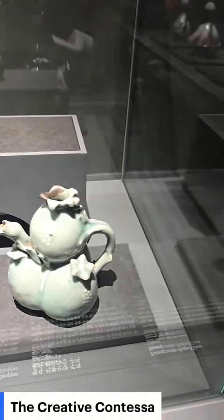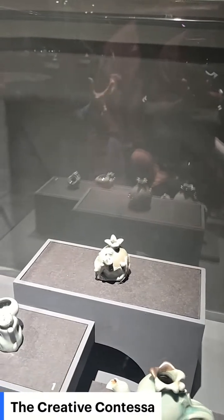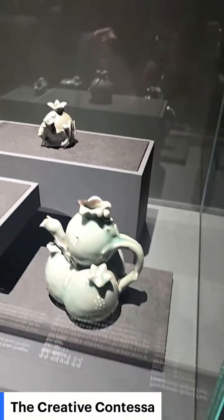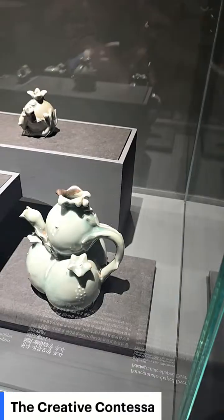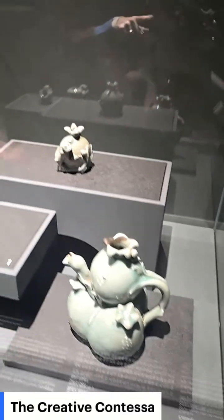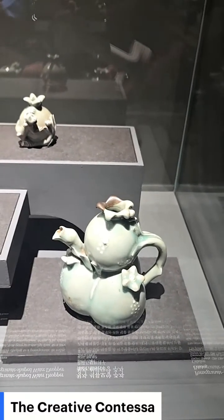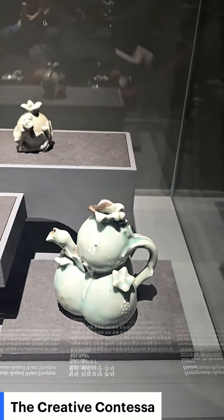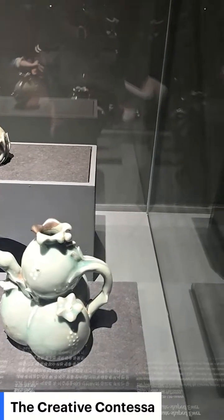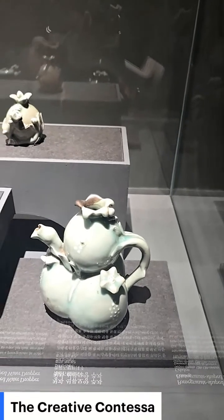And then this. So that one back there, that's a water dropper. That's a pomegranate. That's interesting. So it's a pomegranate with monkeys on it as a water dropper. And this is just a really fancy ewer. But you know what? It has been kintsugi'd. Okay, so you see that separate. On the top, there's a little flower, and then there's the dark half in the back. That is kintsugi. That is the process of using a metal composite to actually fill in broken bits. And usually that's a sign that an item has made its way to Japan and back again.